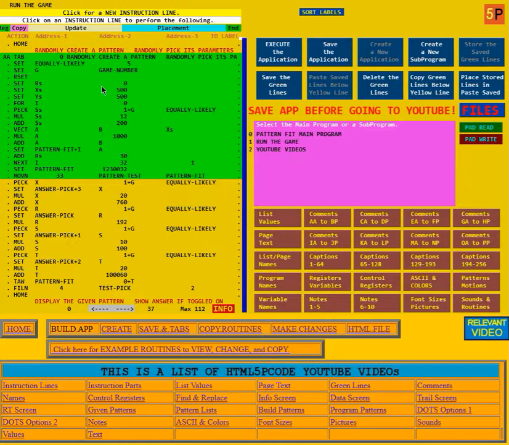This is the video for routine 100 of the pattern fit game. It starts out by setting the value in equally likely to 5, G to the game number, then it does a reset to the probability distributions because this is initializing the game, so it wants to start at the beginning. Then it sets the rotation control register to 0, the XY position to 500, 500. It's going to create a pattern, and the center position of patterns is always 500, 500.